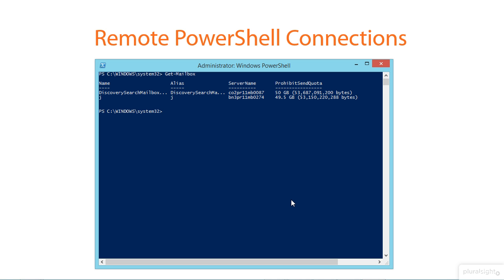You might be thinking, however, look, if I can do this through the GUI, I'm going to do it through the GUI. I'm not going to do the whole remote PowerShell connection and go through these efforts. And that's fine. That's the value of Exchange Online as well, that it's meant to be easy. The behind-the-scenes stuff with PowerShell is not necessarily something that every Exchange administrator has to be exposed to. However, there are times when you may have to jump in, do the remote PowerShell connection, and make an adjustment.